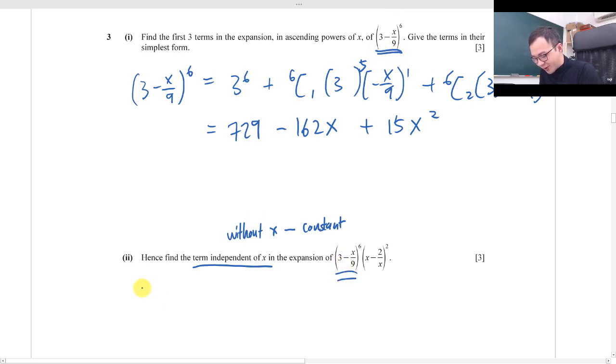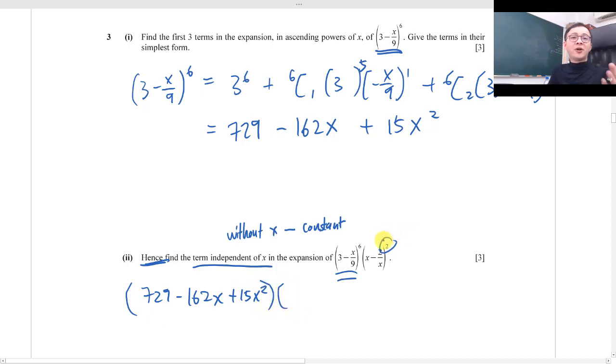Okay, so over here, you can realize this term and this term are exactly the same. So I will just copy the first 3 terms, which I already did. Alright, then this is x power of 2. X power of 2, I can easily expand it myself. So this one should be x squared minus 4 plus 4 over x squared. You can just expand this one by opening the 2 brackets.